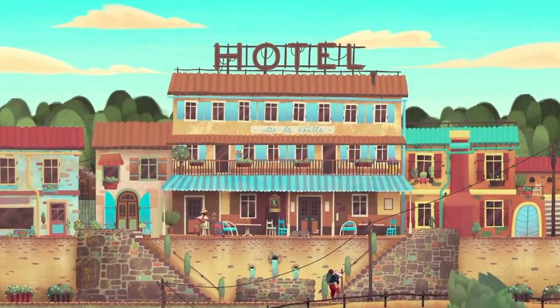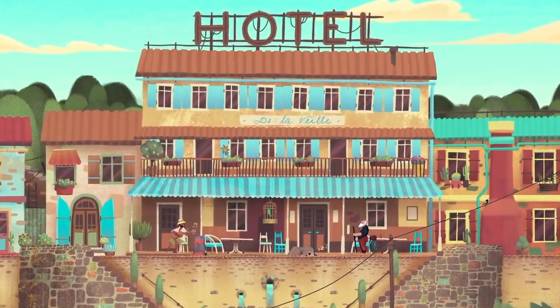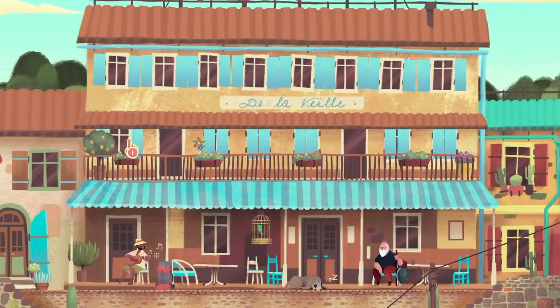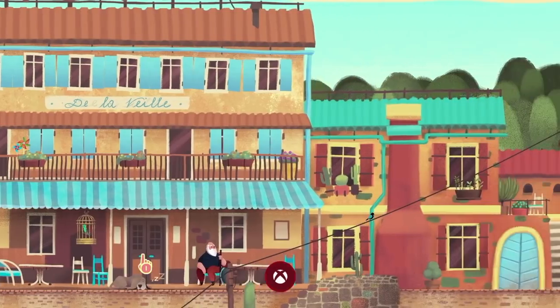And now we can get the next achievement in the game, which is for playing around with the window panels. So once the old man has taken a seat, you'll need to click on the bottom row of windows from right to left, each one. And this will play a little tune. This will then unlock the next achievement, Window Piano, for 50G. Once you've done that, click on the man playing guitar and this will trigger the next memory sequence.